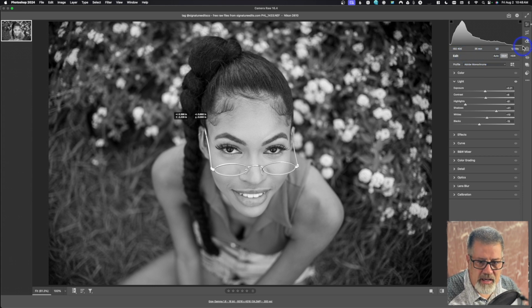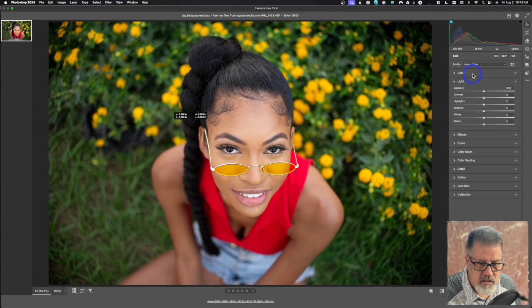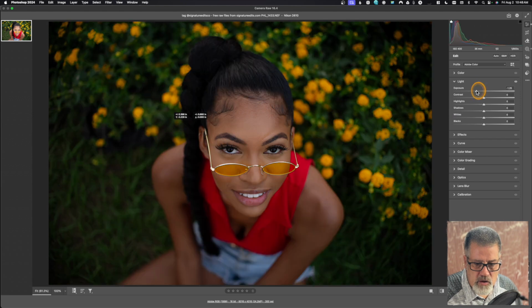So I've clicked these little buttons. If I want to get out of them, I'm going to hold Option, okay? And when I hold Option, you can see the adjustment, which I did, which was auto. I'm going to reset it, okay? And then I'm going to click off black and white, and we're back to where we were. So Option clicking on any of these things here will reset them. So if I go to exposure and I don't like it, I hold Option.